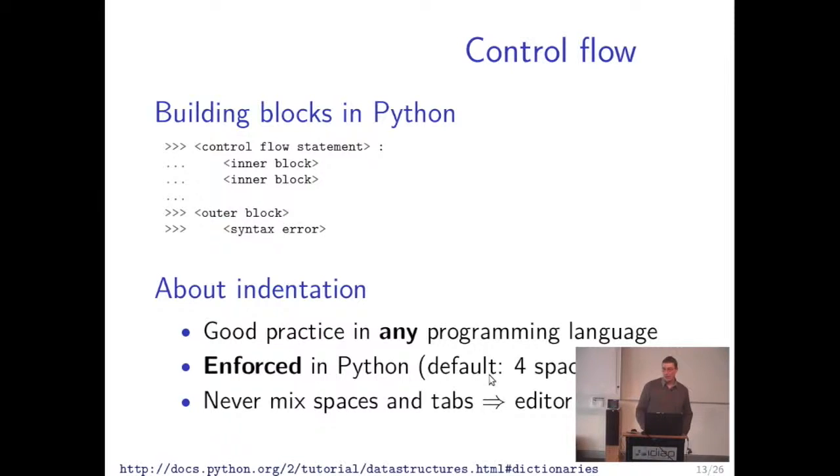By default, Python recommends to use 4 spaces, but actually you can use as many spaces as you want. You can also mix tabs and spaces, but as a recommendation, you should never do that, because otherwise it becomes completely unreadable.